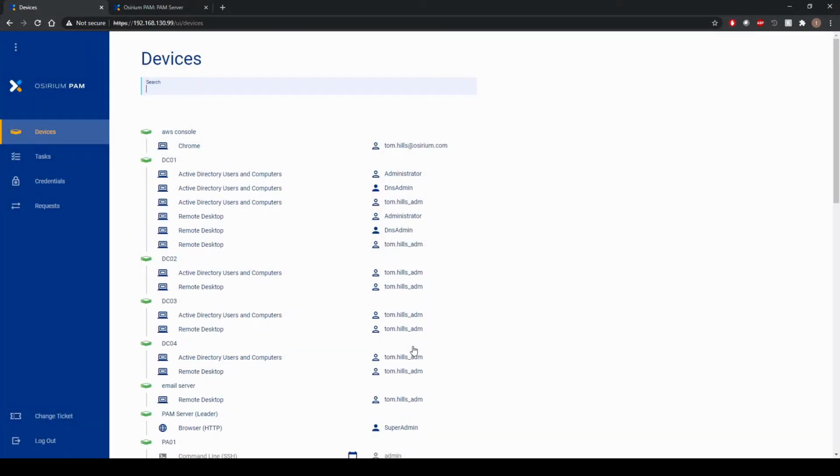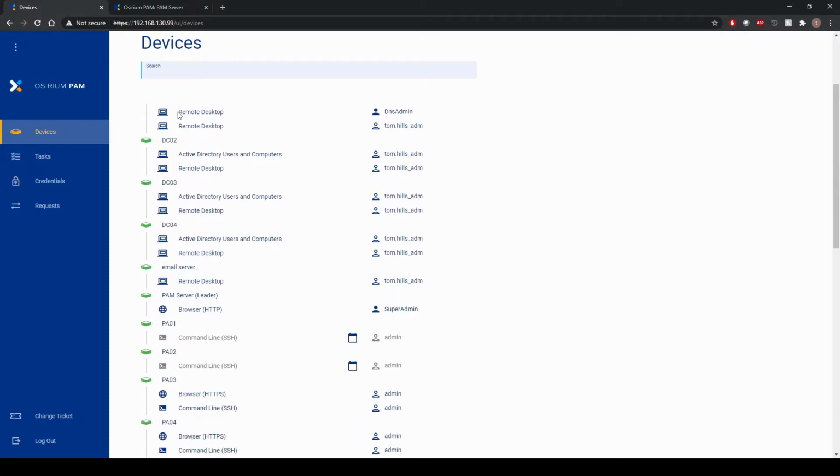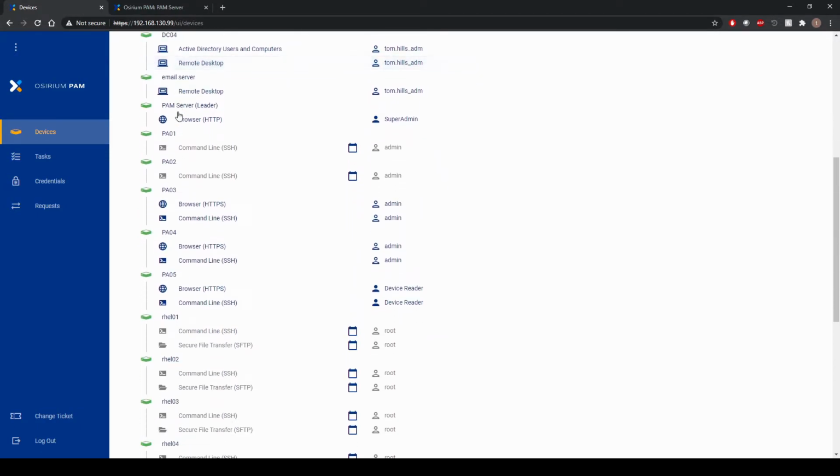When the user presses login, we'll do a verification against Active Directory to verify the password and to verify the user's group membership. Because in the back end, how we build out our profiles control the access to the devices that the user can see here if they were to scroll through.